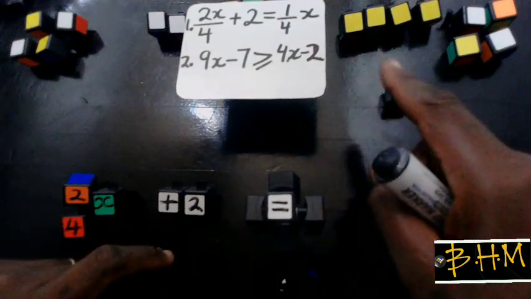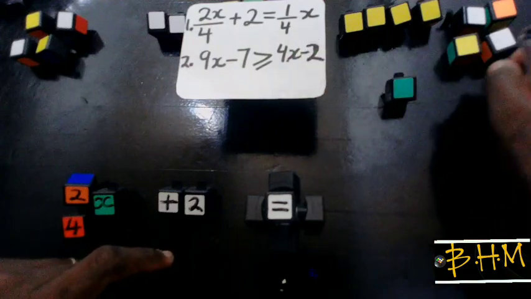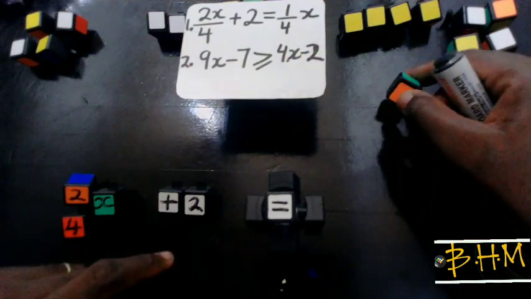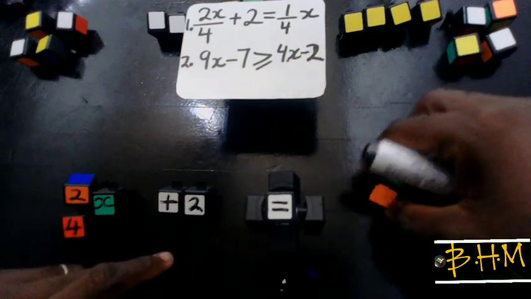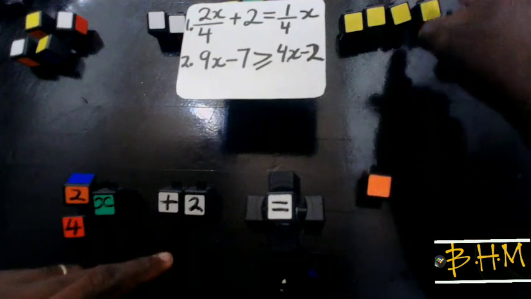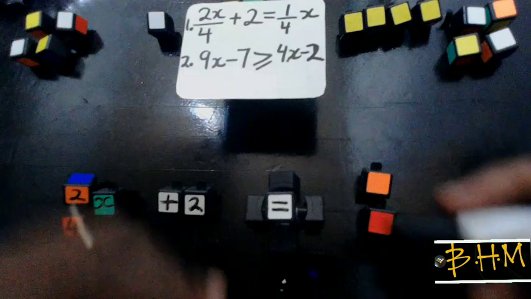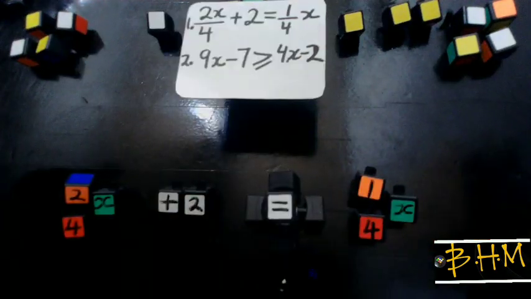the other side, 1 on 4. So here we can still have one of our variables. Okay, so let's still have this one here. So we have 1 on 4x. So let's pick one of these. Yep, so that we have 1 on 4x. Here it is. So we're done constructing.